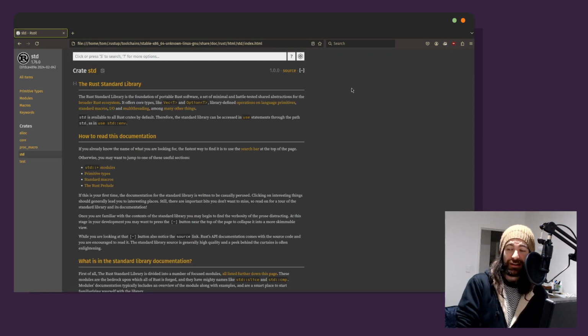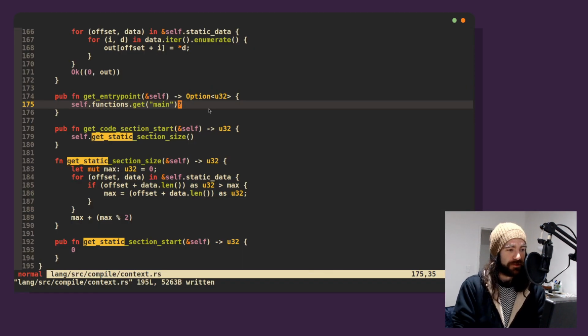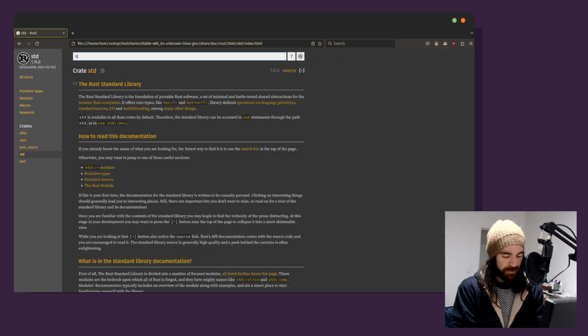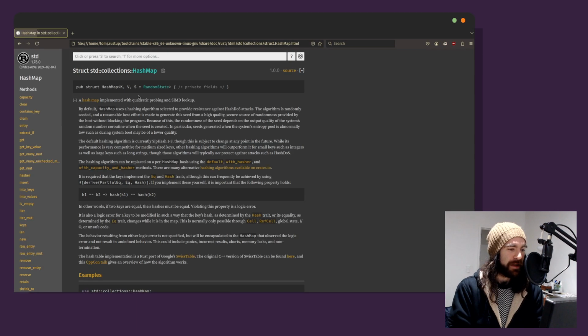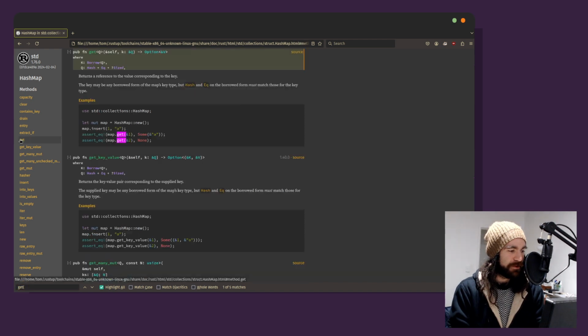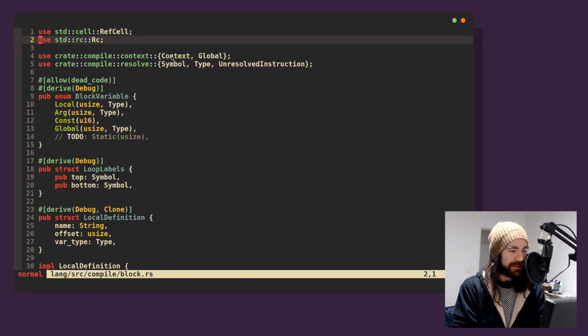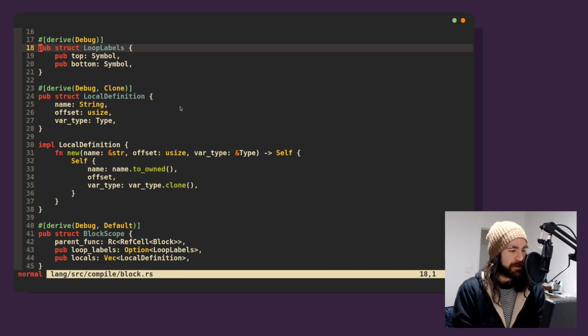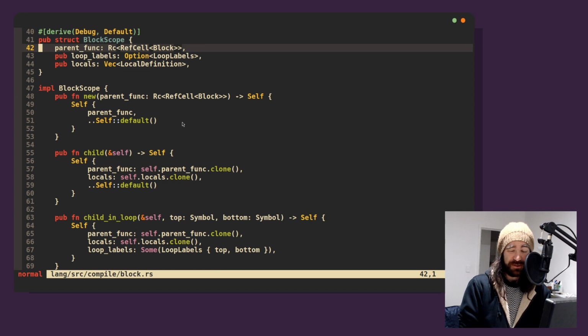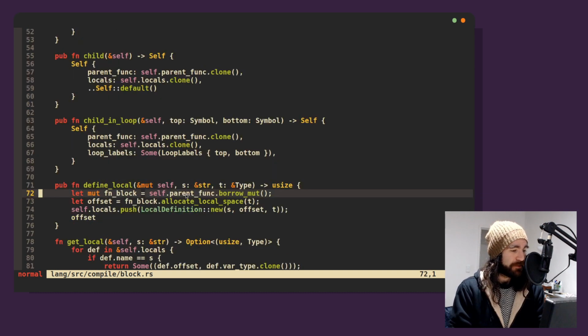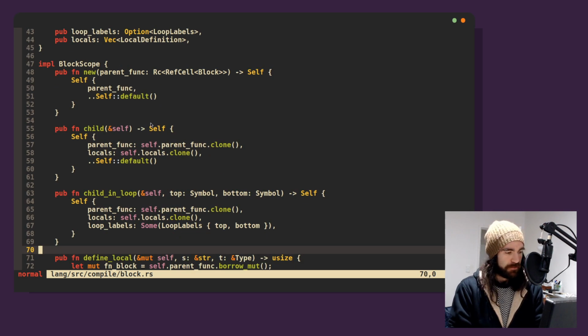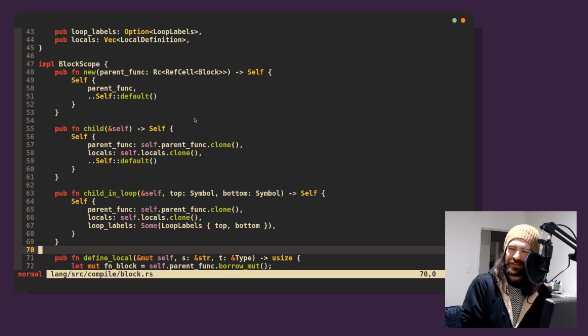This is a blinding page. So hash map. I just want to double check my hash map APIs. I think get returns an option. Yep, awesome. So we're going to have a reference to a block, and then we want to look at this block. This is good too. This means our main function doesn't have to go first, right? We can put it anywhere we like. This is really interesting, actually.